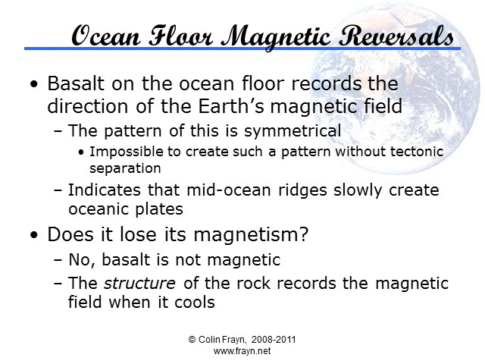The interesting thing is that if you track the rocks either side of the ridge, you can tell the direction that the Earth's magnetic field was pointing when the rocks were formed. That's because basalt, the rock in question, retains an imprint of the prevailing magnetic field direction when it cools. We can see bands of magnetic reversals across the ocean floor, showing when the magnetic field of the Earth reversed, a phenomenon that happens roughly every few 100,000 years.